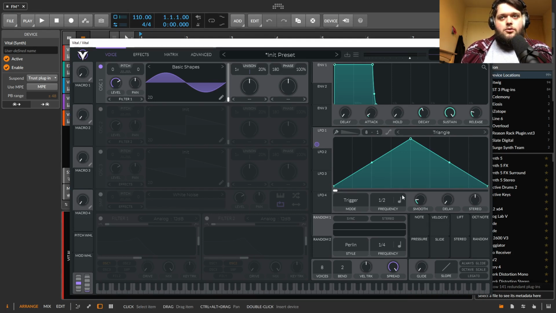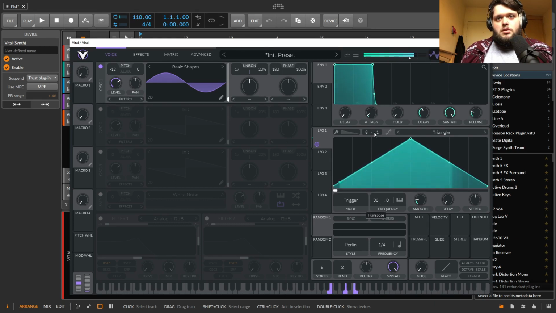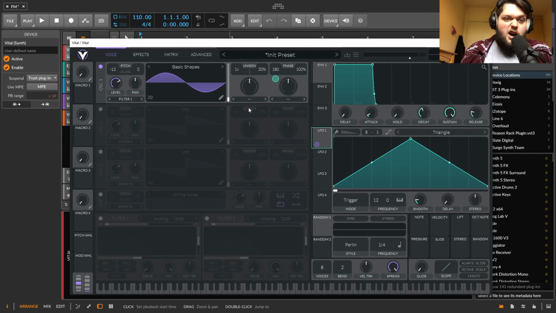Now if we set our LFO here to be key tracked, we've got FM. So let's bring that down maybe. You've got a bunch of extra oscillators here that you can use to FM. Each of these LFOs can be modulating, say, oscillator 2 or oscillator 3 that are then modulating the main oscillator or each other or whatever. And it's a good way of complicating up your sounds.